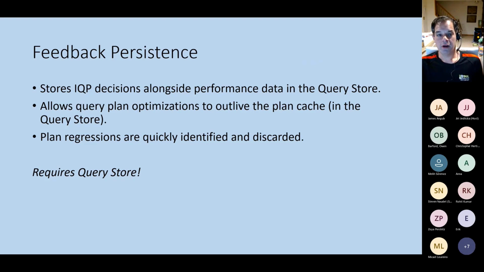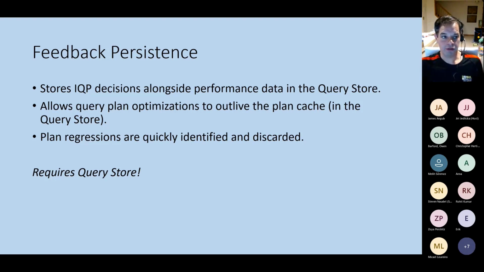And now the last piece of this kind of triad. So first you have putting new decision points into your execution plans, and then you have feedback, which lets SQL Server say, all right, we're going to make decisions and we're going to then go back and try to fix them later if we made a bad choice. The last piece of this that makes this powerful is persistence.